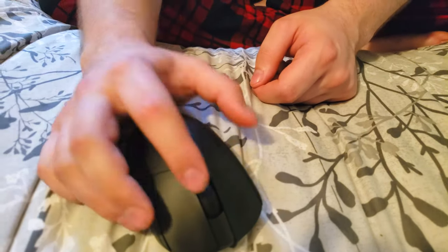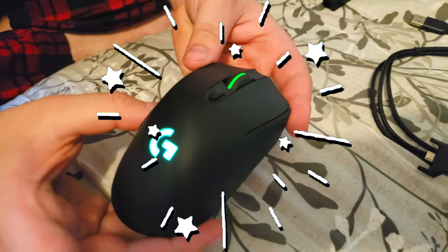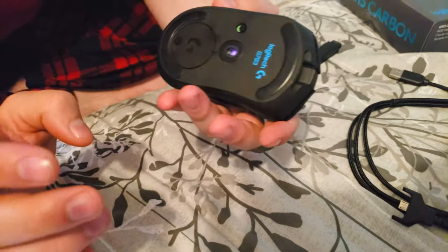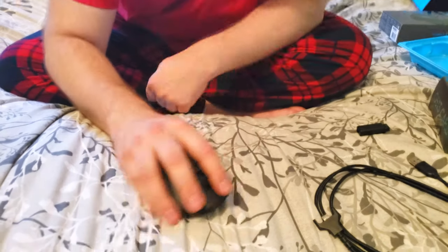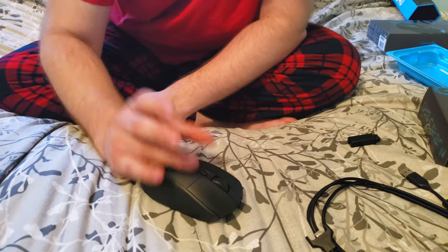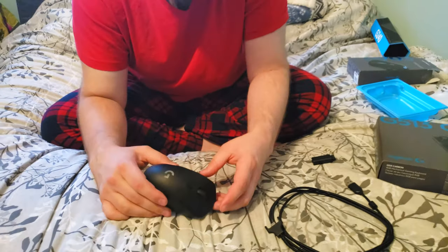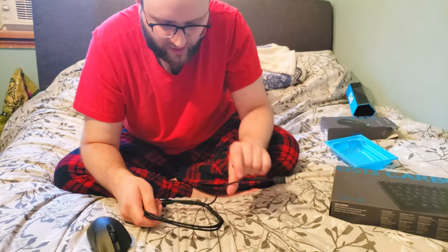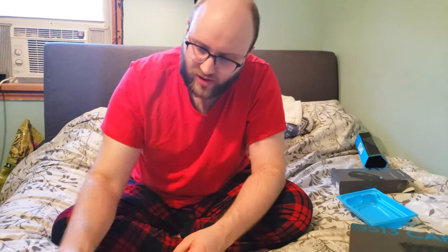I bought it because it has a really nice shape for palm grip, which is what I use, and I have really big hands so I needed a big mouse. It's pretty heavy — I put the weight into it. Look how gorgeous that is with the lighting. I'll probably have it set to white for a while. Nice scroll wheel but nothing too fancy — I don't use macro keys. The rubberized side is really nice; my previous mouse had a plastic slope there and my finger would drop it sometimes. It has a nice bump at the back too so my hand will sit in it properly. I've never used a wireless mouse before so that's going to be brand new.